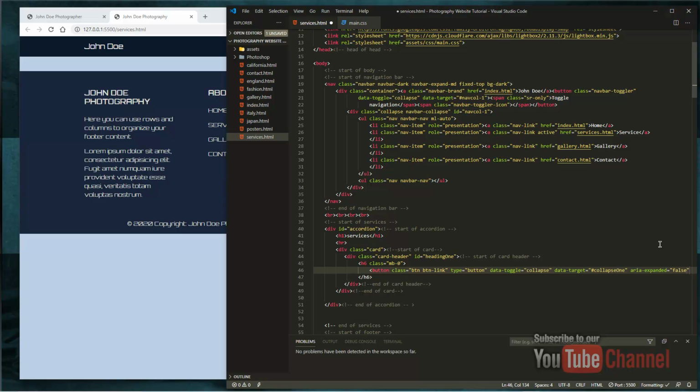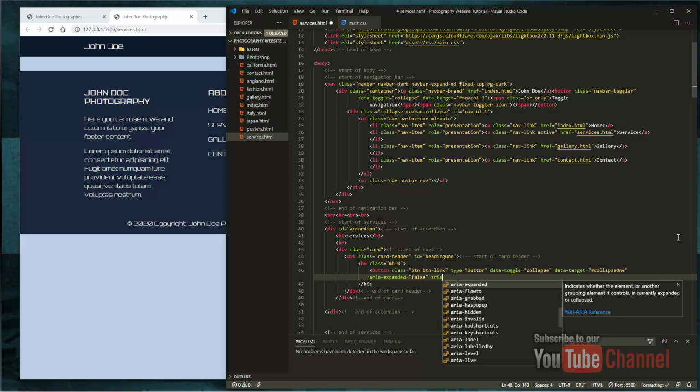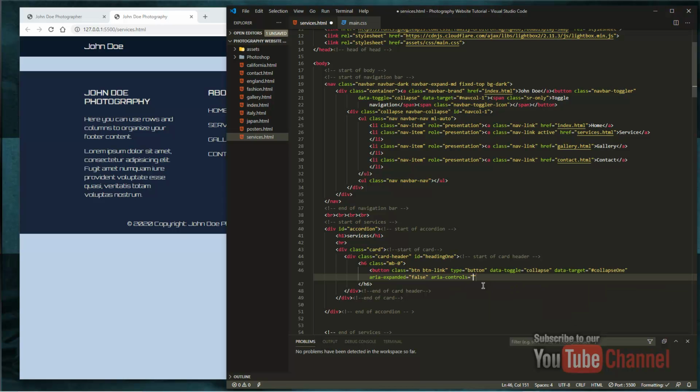And then the aria-controls we have to give it also. And here is where we call this ID of collapse1.